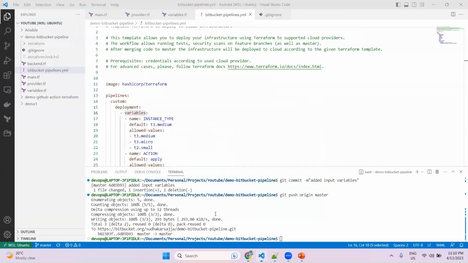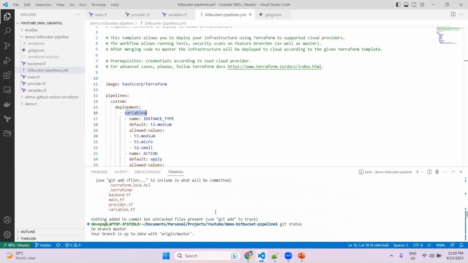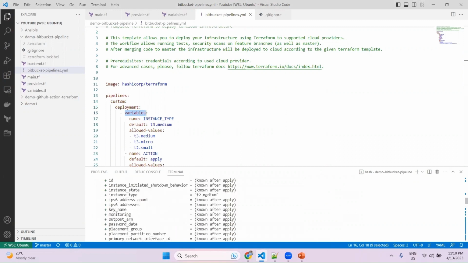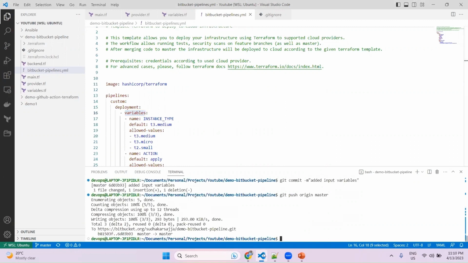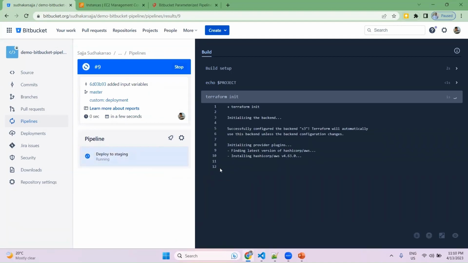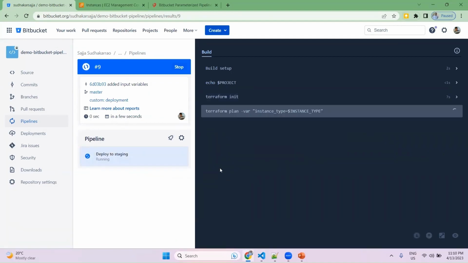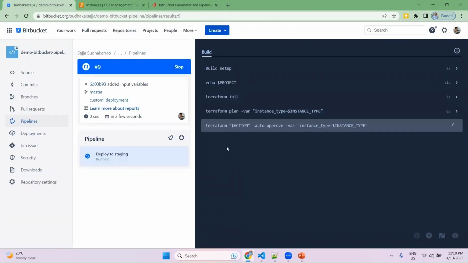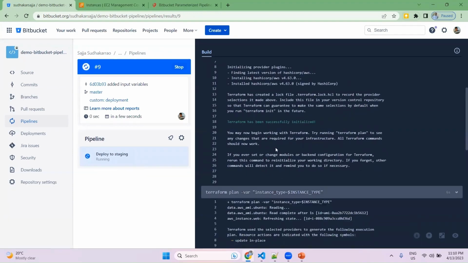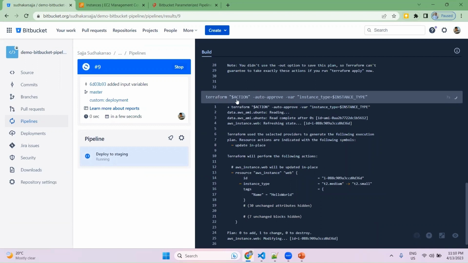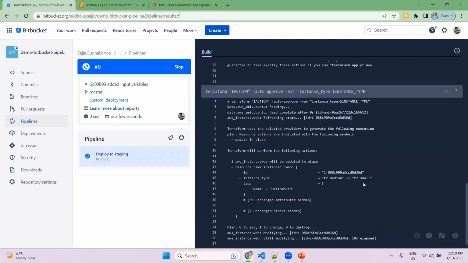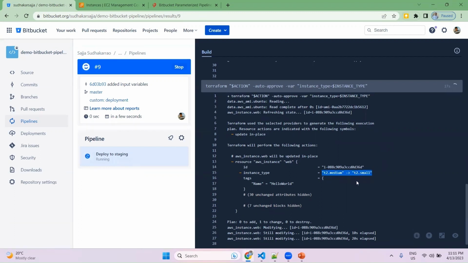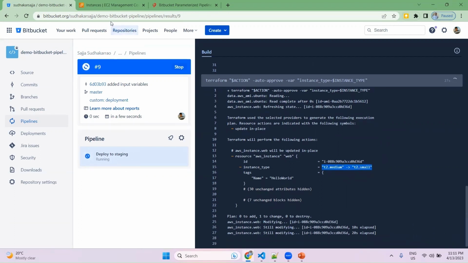If you remember, earlier I executed that pipeline, and it was T2 medium. Now we have chosen T2 small. So you should expect that the pipeline should trigger, detect the change, and reconfigure the instance with T2 small. So here you can see Terraform has been initialized successfully and the plan has been run. And if you see here, the action is parameterized, and it understands the apply action. And the instance type is parameterized, and you can see T2 small is the one which we have selected. And it actually detected that change, and it is trying to change that instance to T2 small.